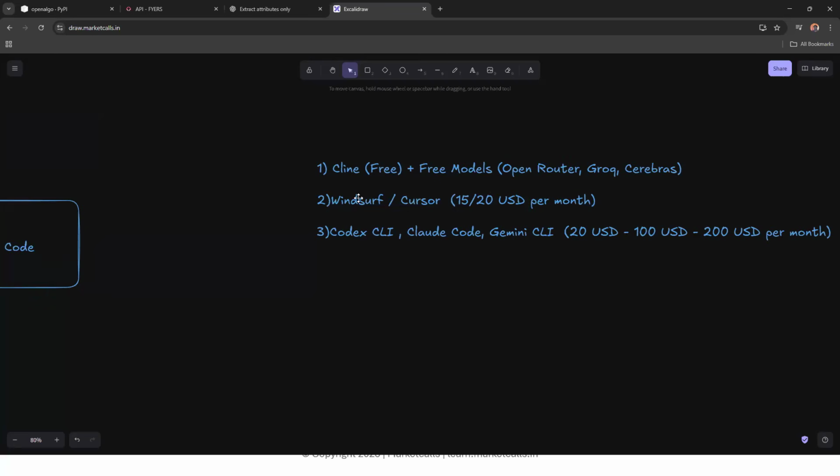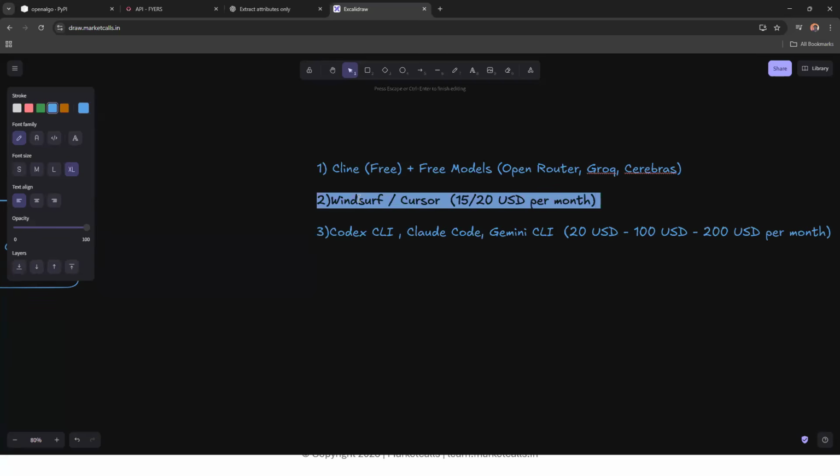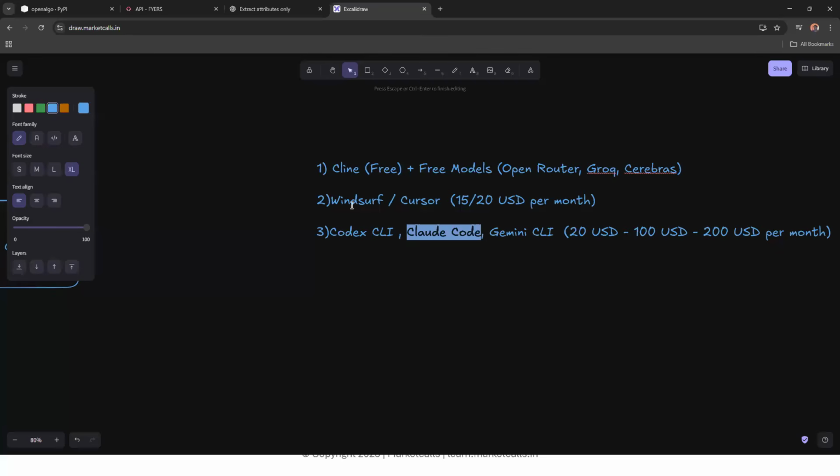And unfortunately, Windsurf and Cursor, they do provide free models, I believe. Maybe in the second half I'll try to see if I can get Windsurf. I stopped using Windsurf again. Tomorrow, probably I'll try to show you how to use Windsurf, because once Claude Code happened, right? So I have to migrate to Claude Code. I have to ditch Windsurf because I'm able to build even faster compared to Windsurf.